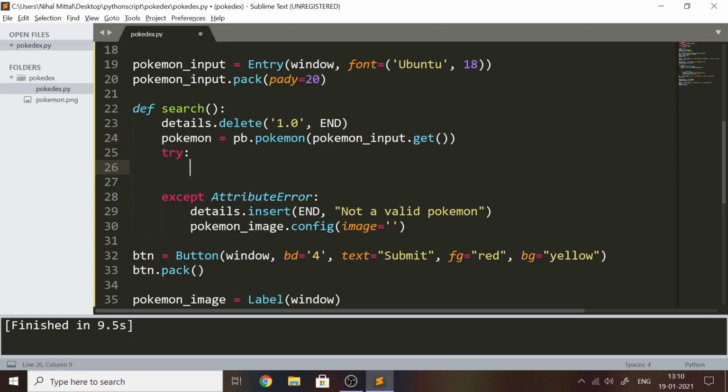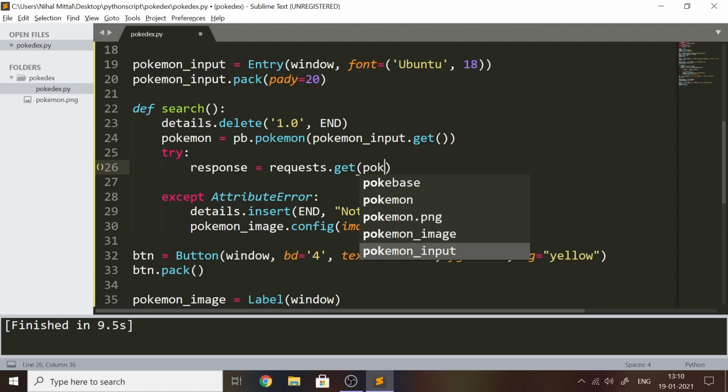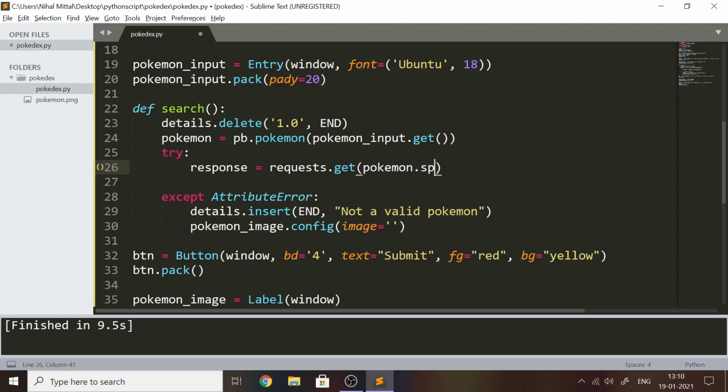Let's fetch the image. So I would name a variable as request.get, pokemon.sprites, which is again an attribute, dot front_default.